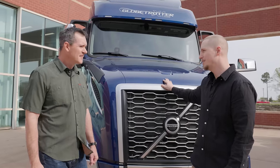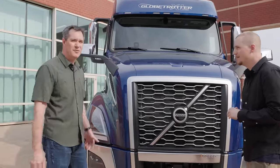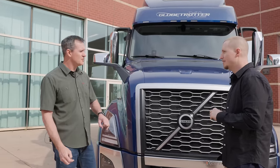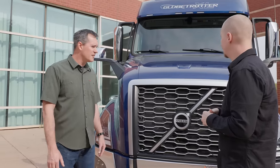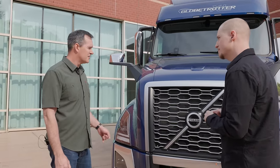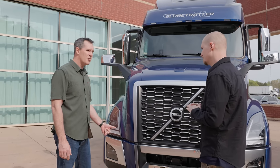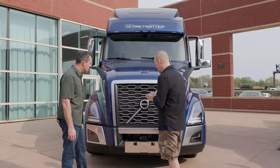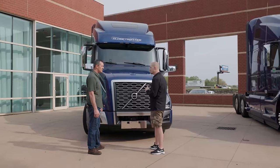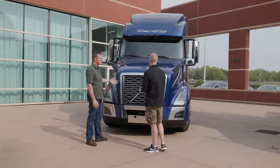Can you tell us more about what we have here? This is our core product for Volvo Trucks — the Volvo VNL. It is designed for long-haul transport all across the U.S. and is loved by our customer base. This truck is known for its ride and quality. It is a driver's truck, and drivers often comment about how easy it is to operate, and how they love the visibility and the safety.